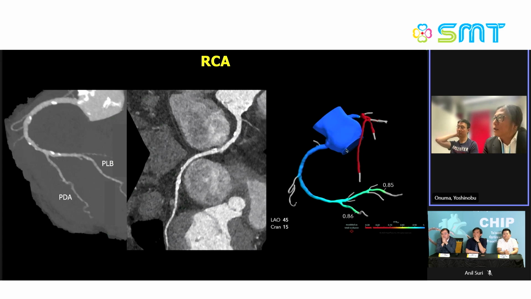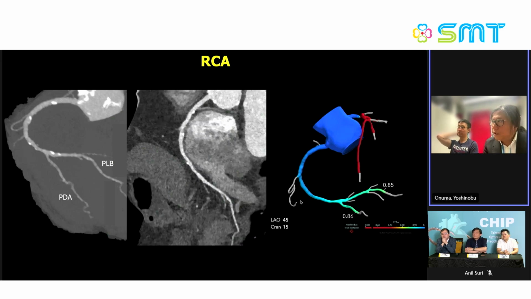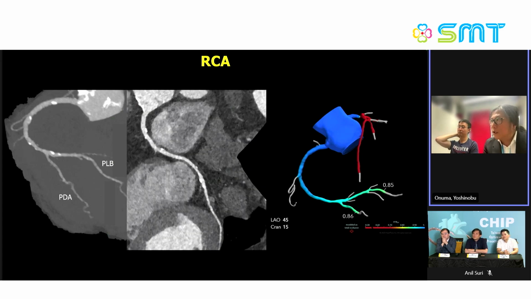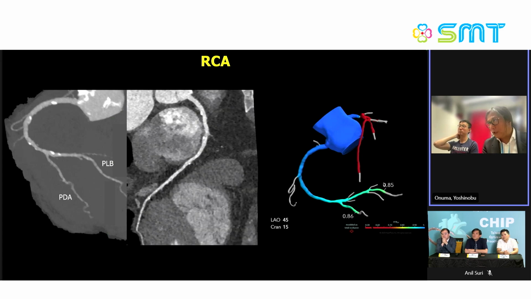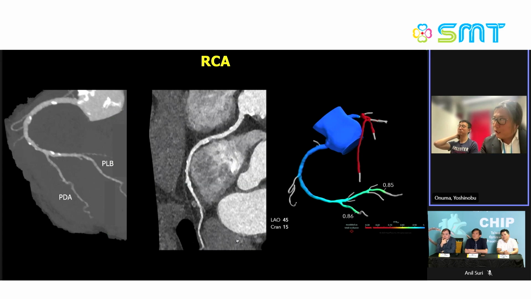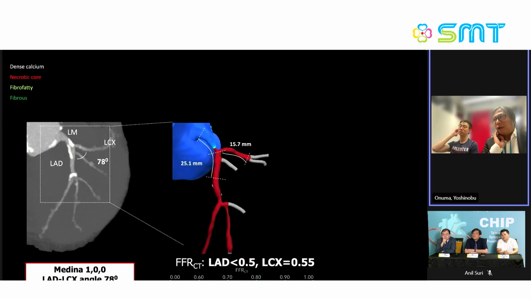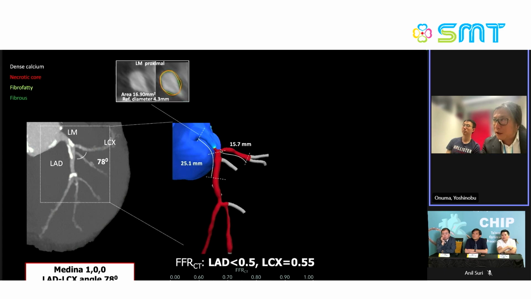PLB branch. And on the HeartFlow analysis, the distal FFR was 0.86 in PD and 0.85 in PLB. So for the right coronary artery, no indication. For the left main to the LAD, you can see that there was significant calcification and pressure already dropped in the distal left main. And there was a significant drop, less than 0.5. So there is significant ischemia, or a physiologically significant lesion, in the distal left main.